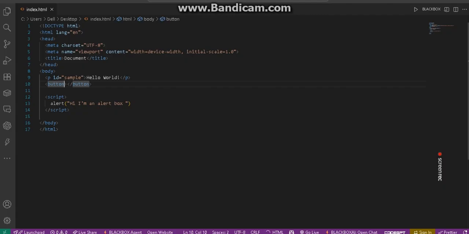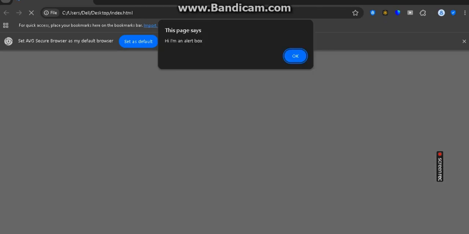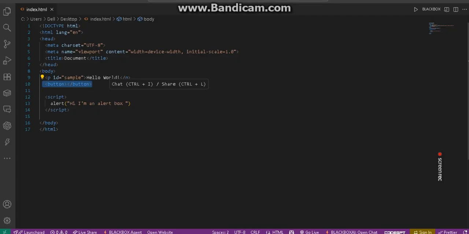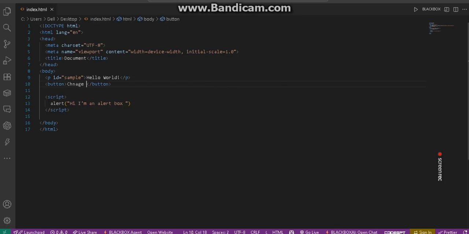And if I have not, this is just the button element. If I preview this without putting anything, you will see something like dots. The alert box is still working. So as you can see, this is the button. So if I put text, let me just say change content.